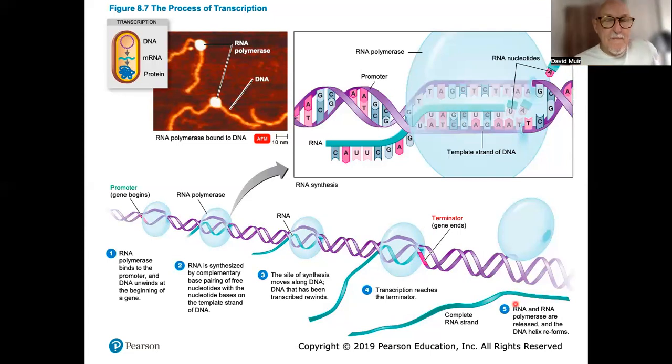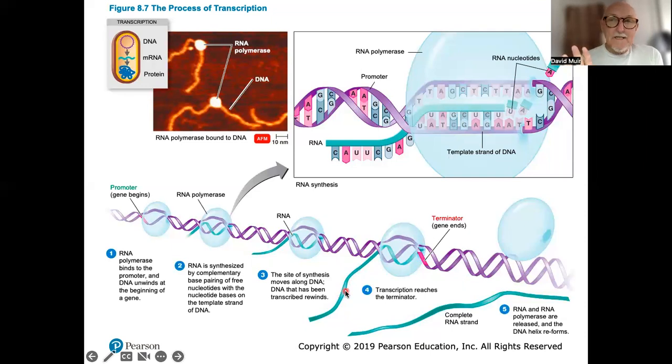Now, the fate of that messenger RNA differs whether we're talking about a eukaryote system or a prokaryote system. In the prokaryotes, the messenger RNA can be used as soon as it appears in the cytoplasm. That means, in actual fact, that ribosomes can begin to bind to it even before the transcript is complete. Because in the prokaryote, this transcript is trailing off into the cytoplasm. Ribosomes can bind here and begin the process of translation even there.